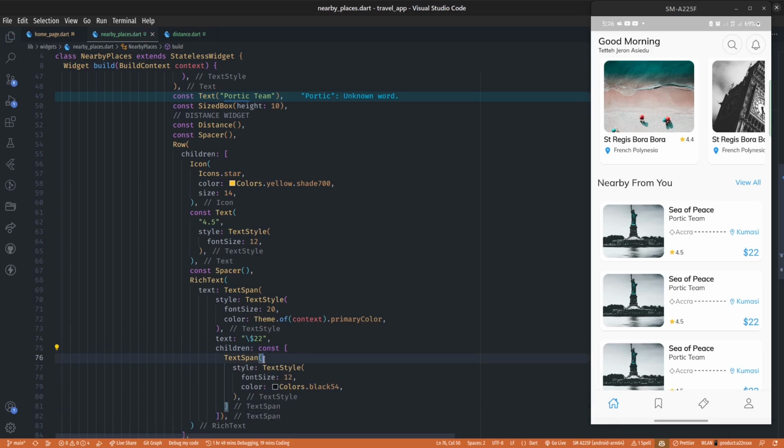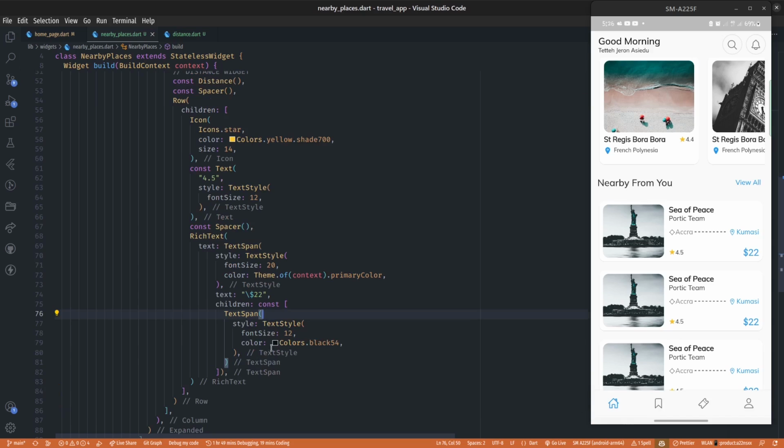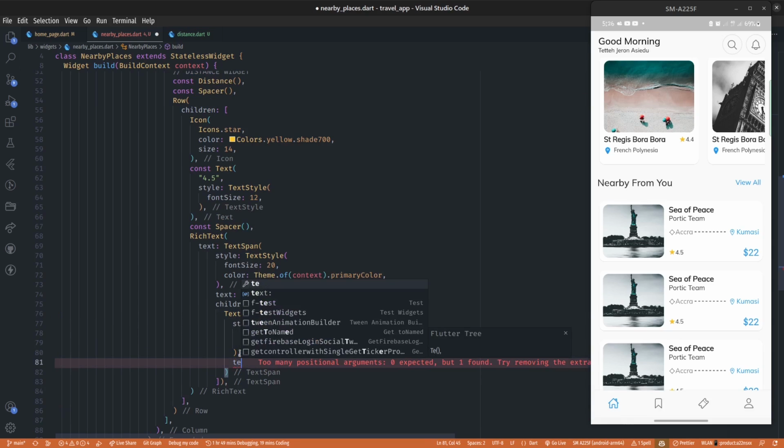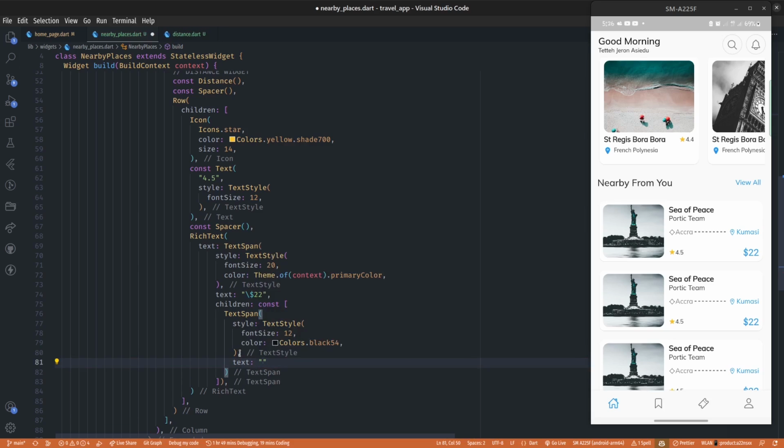Now we need the actual text. So after the style, we can have the text, and then the text is going to be per person, right? And now we have this $22 per person design.